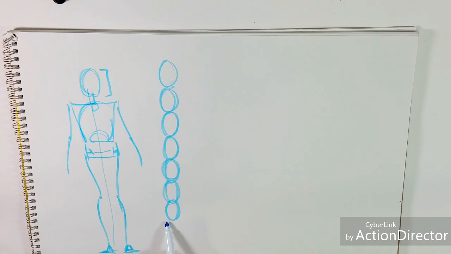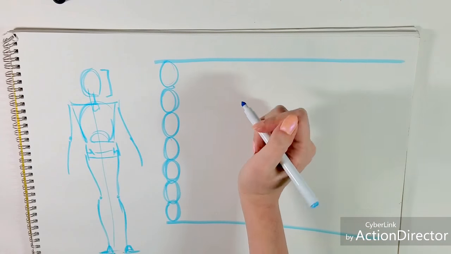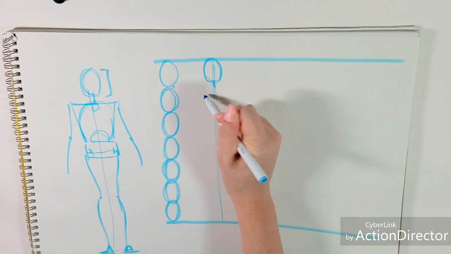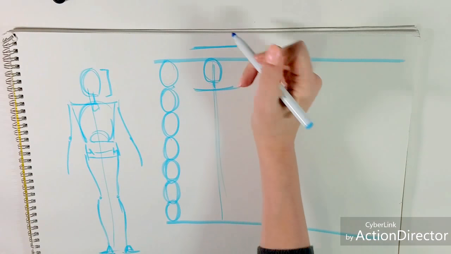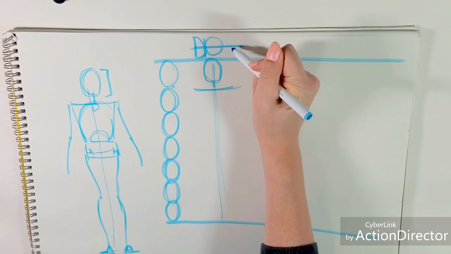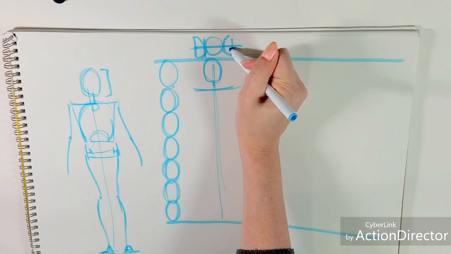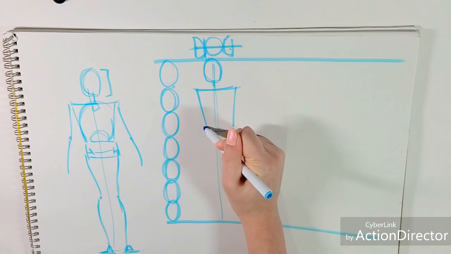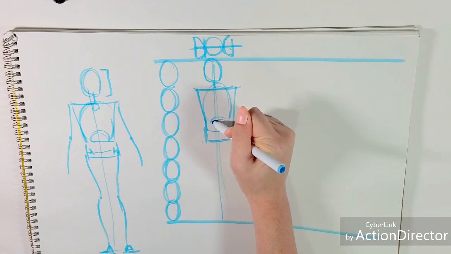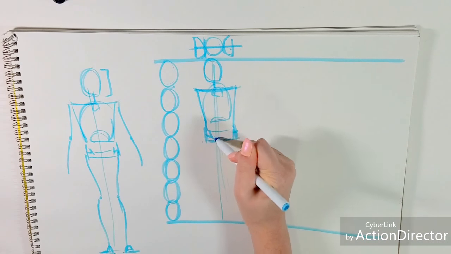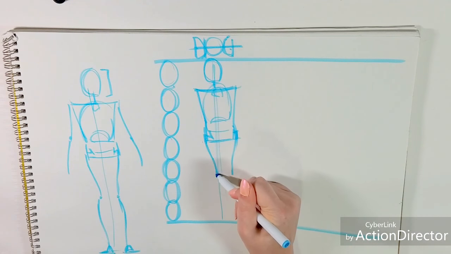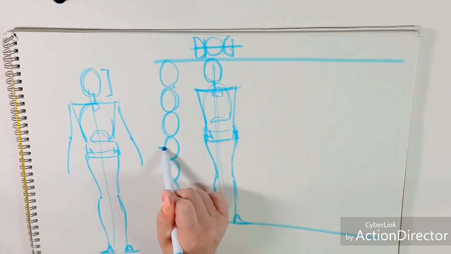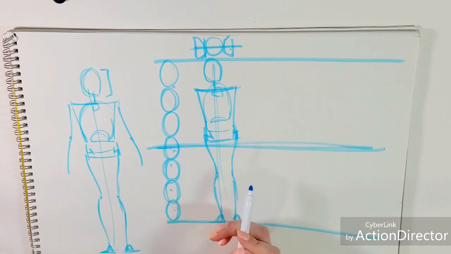And the human shoulders are usually like one, sometimes three heads wide, sometimes two with a half head on either side of the head for the shoulders. It just depends on how broad-shouldered the character you're drawing is. And the waist should usually be like this is where the pelvis should be hitting.